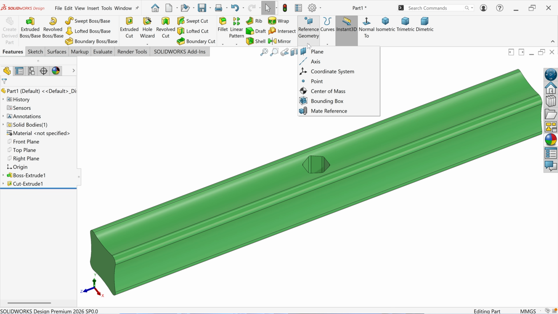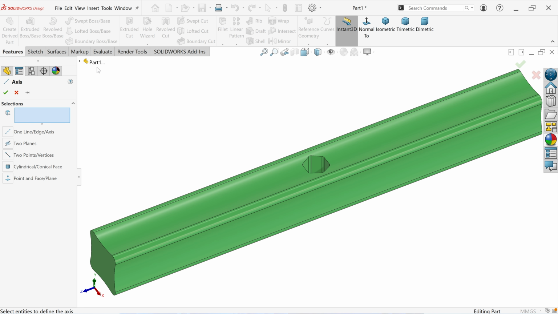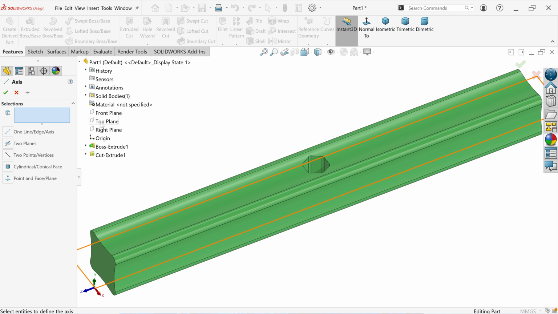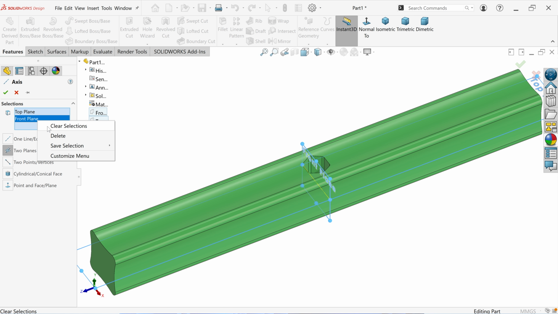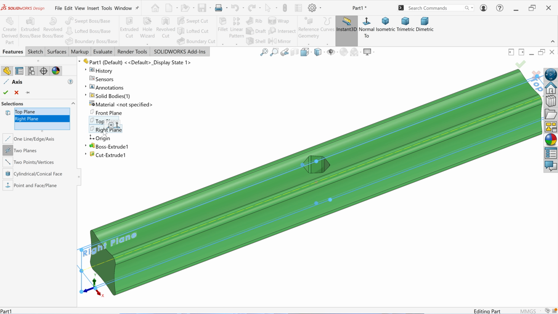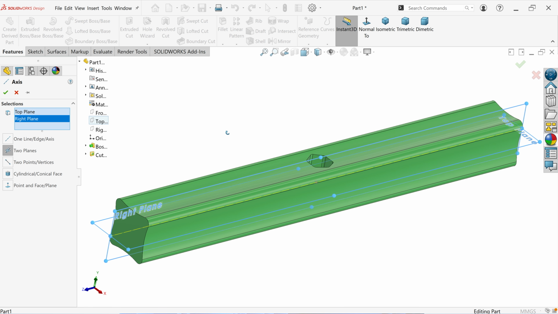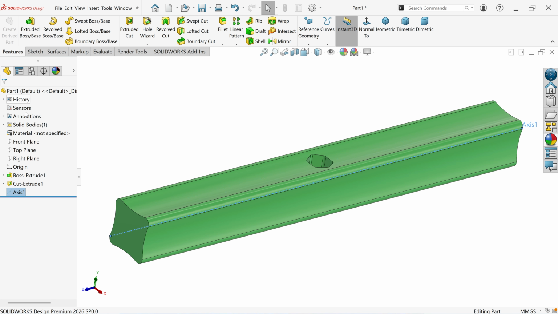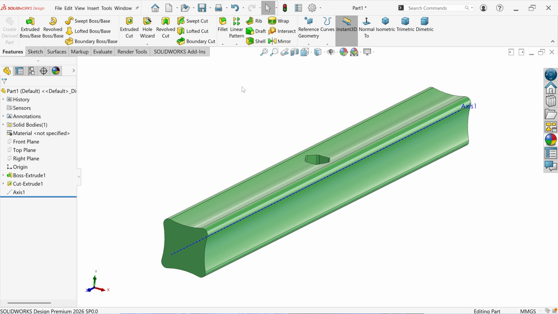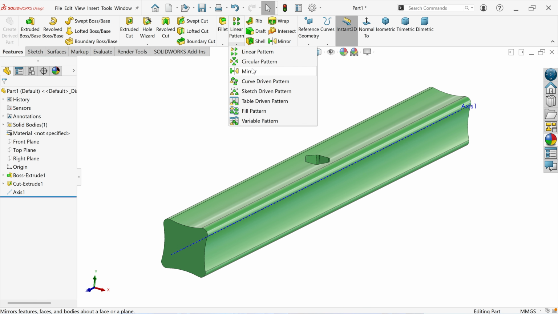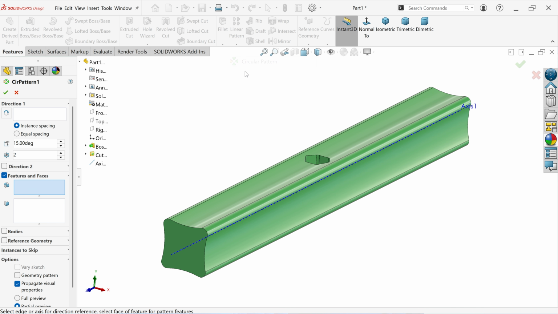Let me create one axis. Temporary axis does not work. We have to create one permanent axis. Now let's select top plane, delete front plane, right plane. See, two plane axis. Okay. See, one center axis we created. Activate circular pattern.